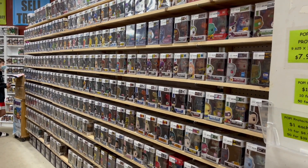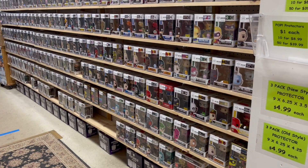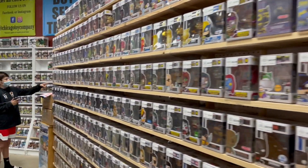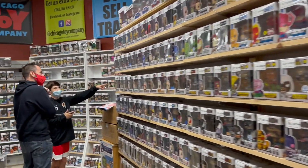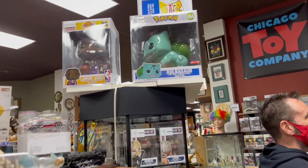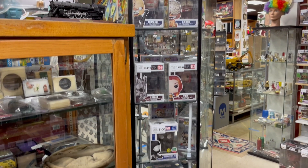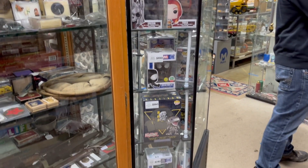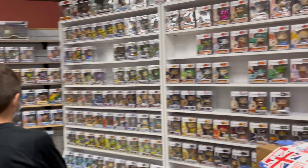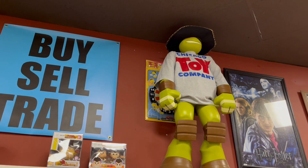They had a ton of Marvel and DC — you could see all the Pops in the aisle. We did a few close-up shots but this is just an overview. You can see some of the zombie line and different Marvel Pops. There's a glass case on the left we'll show in more detail shortly — there are some grails in there. One of the most expensive Pops in the store might have been in that case, and then there was some Disney on the back wall.